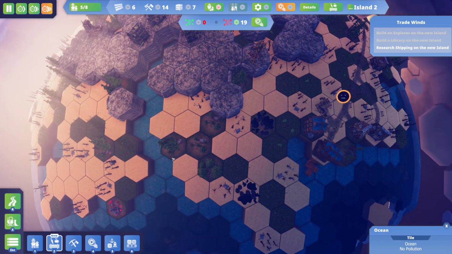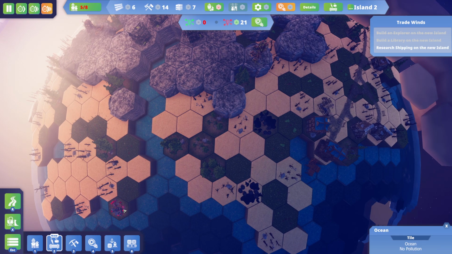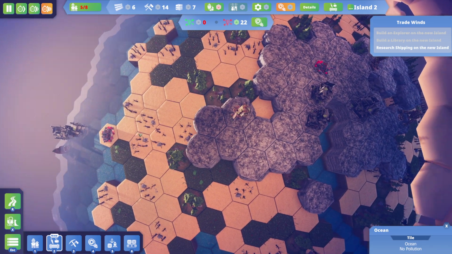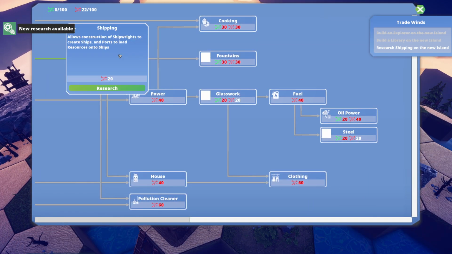Part of the problem is that they seem to think this, because this is cardinally the closest spot, they seem to think it's closer than grabbing it from here. It's kind of interesting. There we go. Shipping. Research.